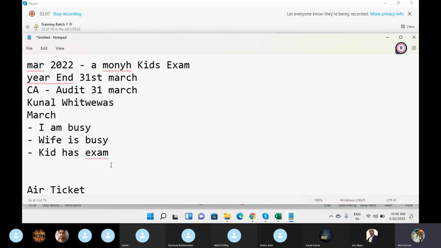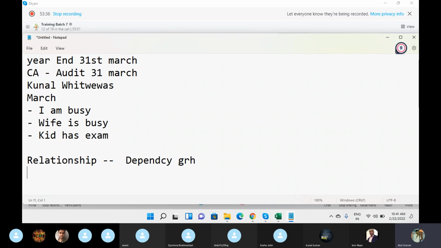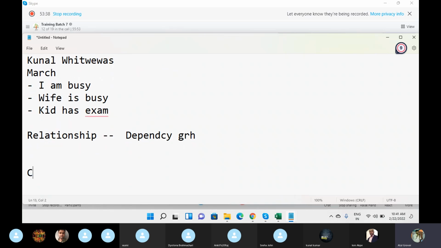Now the question comes: how do these things matter, or how are you able to identify that one whitewash is going to impact everything in a house? This concept is called the relationship. And to see the relationship, we have a dependency graph in ServiceNow. Now take an example: if I want to deploy a change on X server.